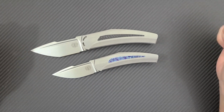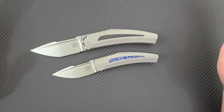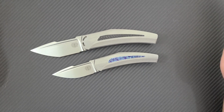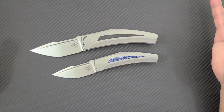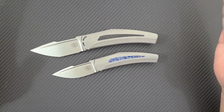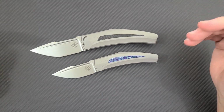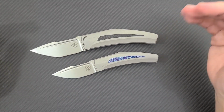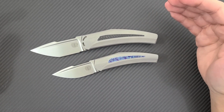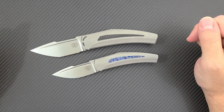No two companies are going to be exactly the same, but entering into high-end production knife making with a limited series of high-end knife designers with Reate production, there are a lot of similarities going on there. And then the Kickstop mechanism as well. Clearly, the Kickstop mechanism has been licensed out now, and it's going to be used very widely. This is a very interesting collaborative effort here and design. And this really excites me. I really love Tashi's designs, and so I want to get into these knives and talk about them very much.